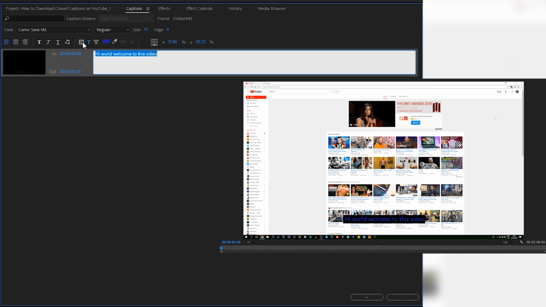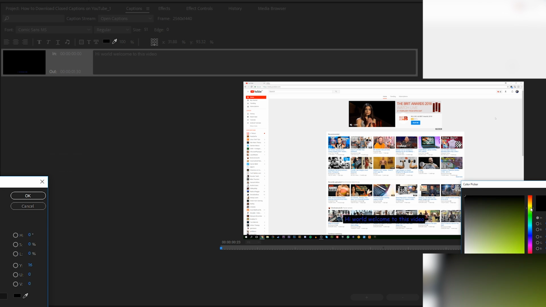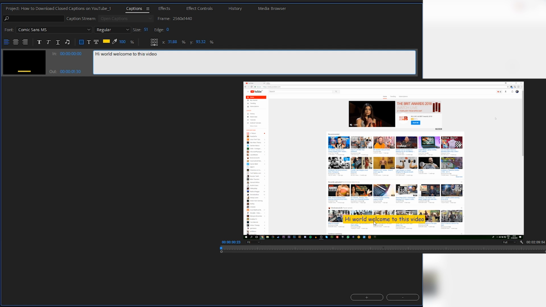So what we're going to be doing is changing the background by coming to this box right here, then selecting our box color, and we're going to be making it a nice yellow. Click OK, and then your background color will change, and we have this nice yellow background with our nice blue text. Now you may notice that our background color of our box is completely dark, and that's because the opacity is currently set to 100%.